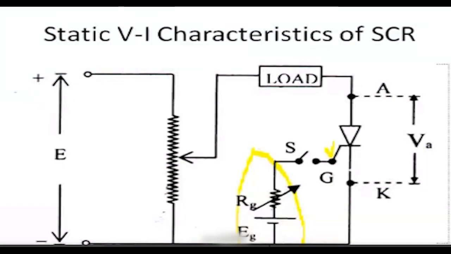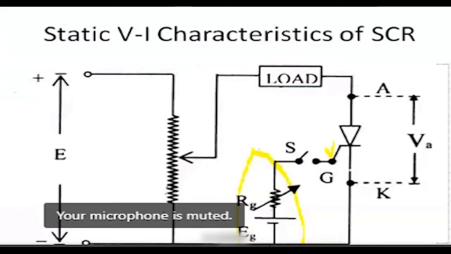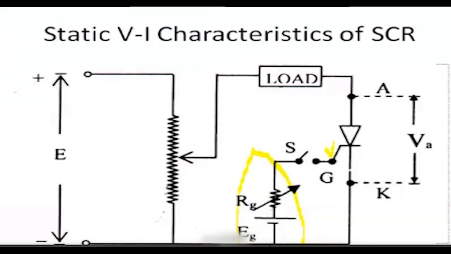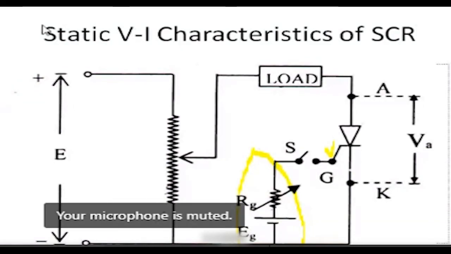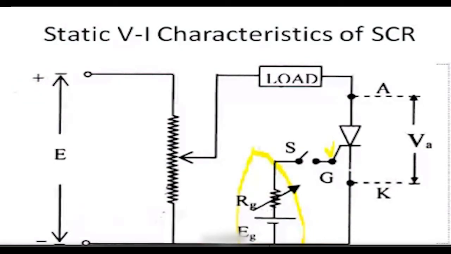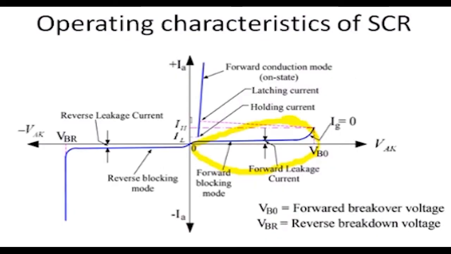Now you can see the characteristics in this figure. Can you visualize this figure, the VI characteristics? Yes or no? For example, if the full load current is 10 milliamperes, and microamperes of current is passing through the switch, I consider that current as zero. The current is zero. It is considered as an open switch.